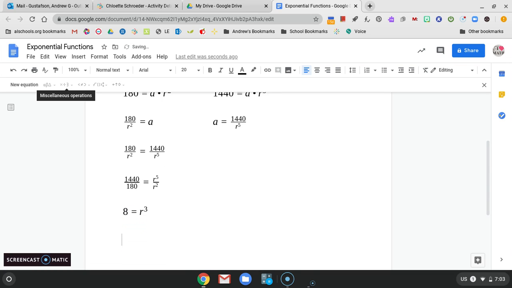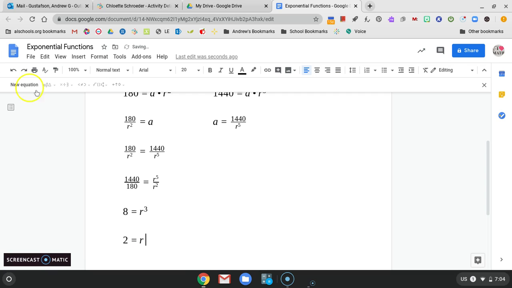You now have a choice. You could just know that 2 times 2 times 2 is 8. This is a smaller cube, and so it might be one that you recognize. If not, you can always take the cube root. You can use a calculator, or an online calculator if you need to, but take the cube root of 8, and you're going to get that 2 equals r.